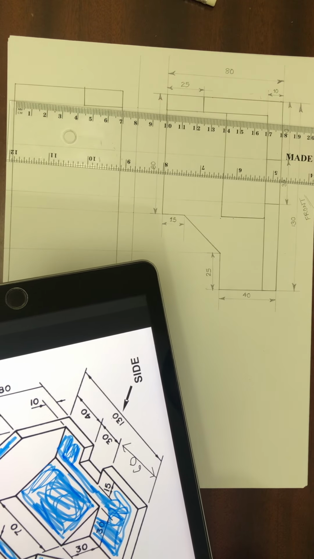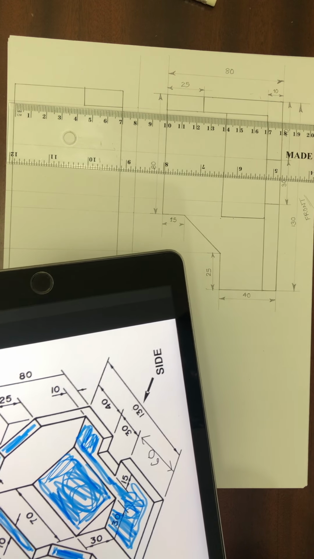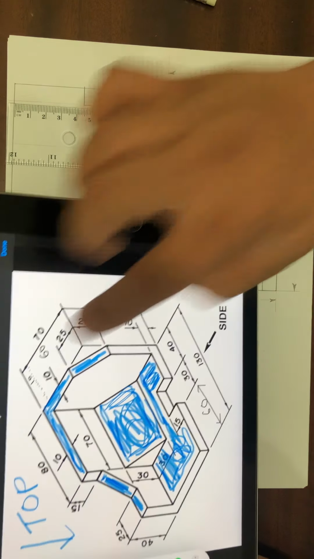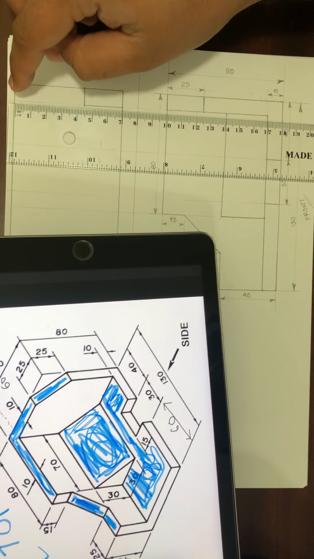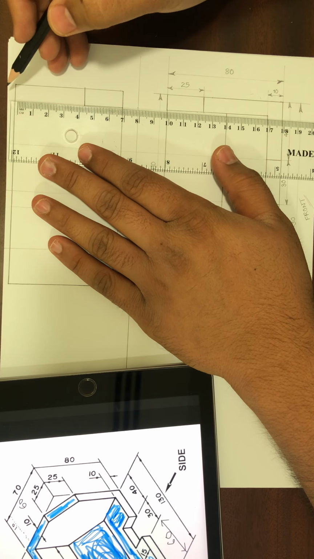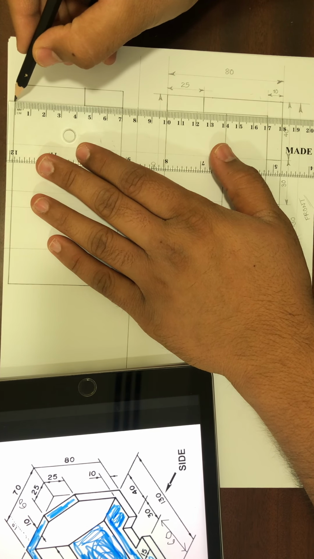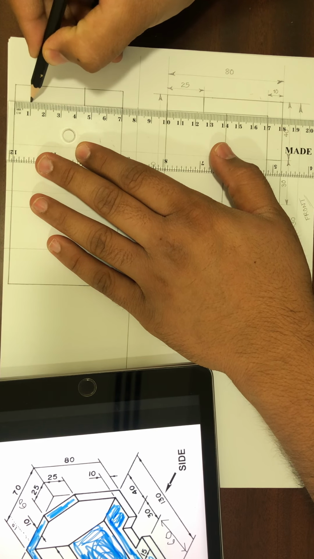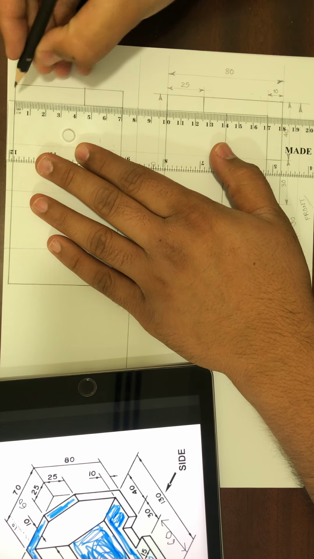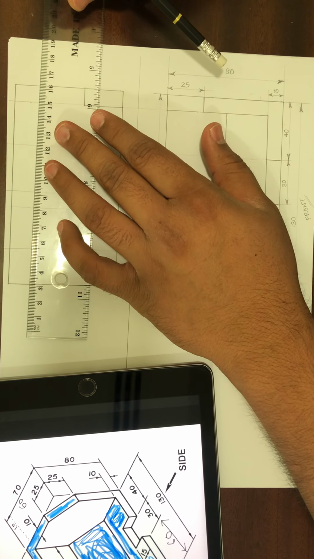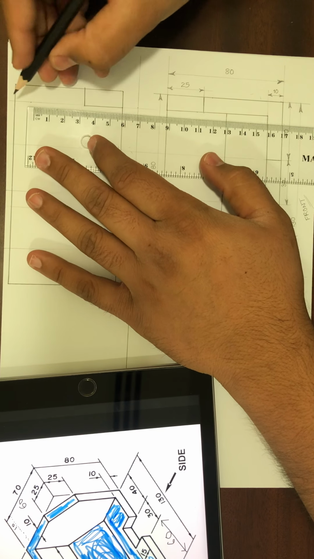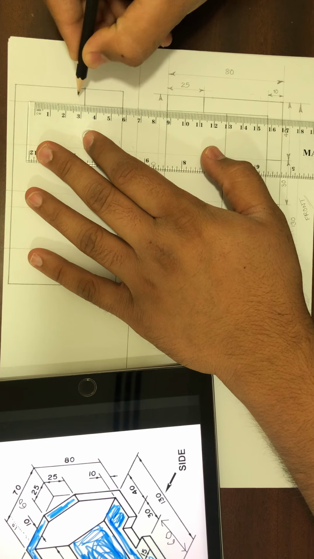Now at a distance of 10 you have to make a dot. Simply make a dot from here at a distance of 10, and this will be 60. This is 10. So here you have to join. Simply join this point with this point.